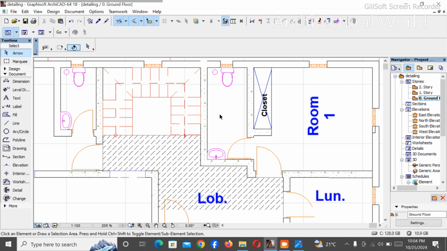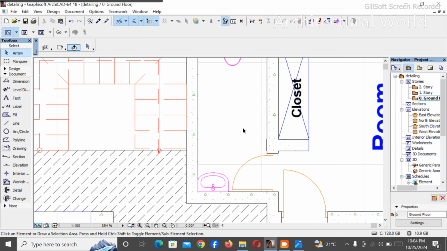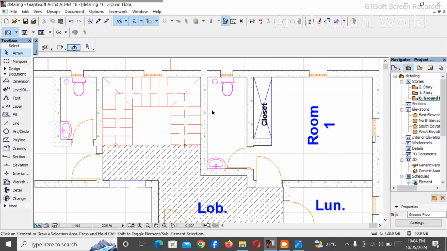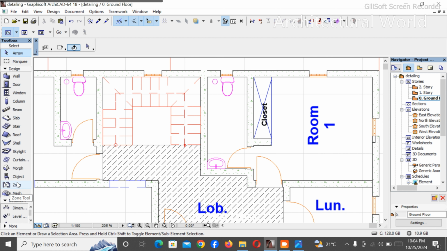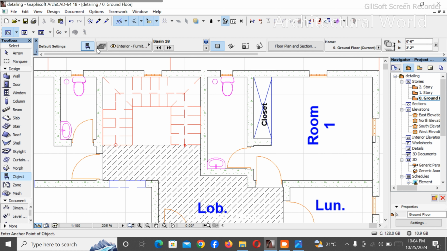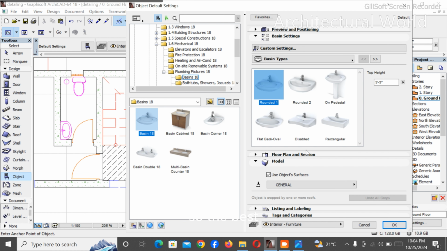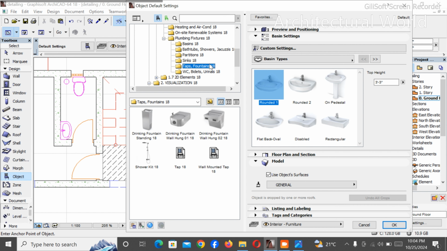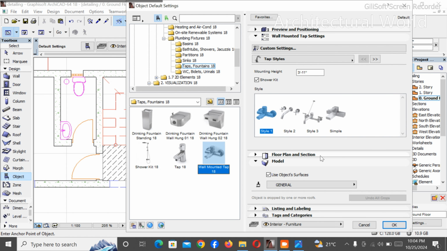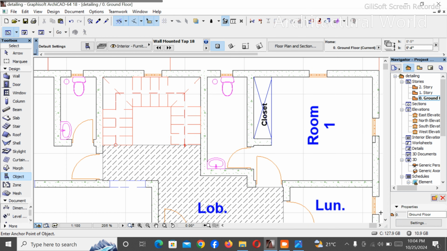Now I'm looking for my shower. So the best place for me to put my shower is right here. Let me show you. Let me go to my design tools and pick my object, then come to object setting and go for shower. Am I going to have that? I think I don't have one month tap. Okay, let's use this as a shower because basically that's the setting.